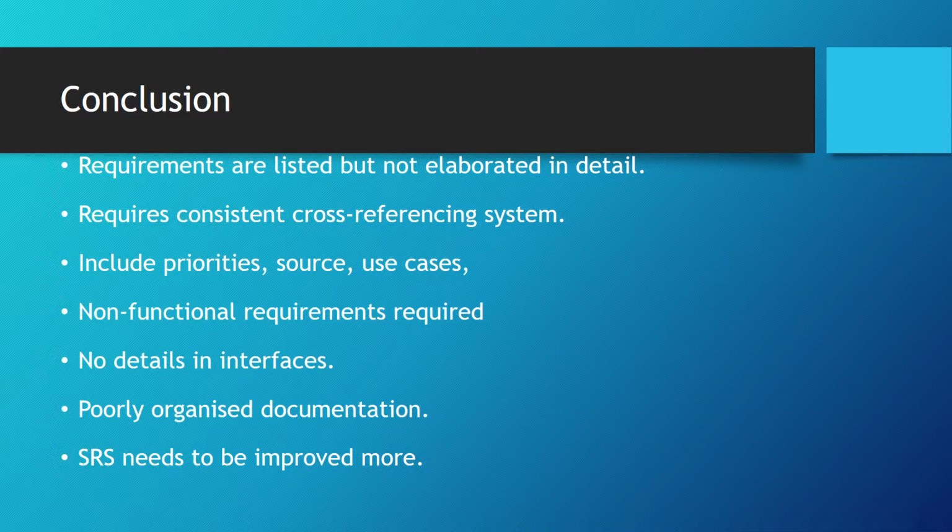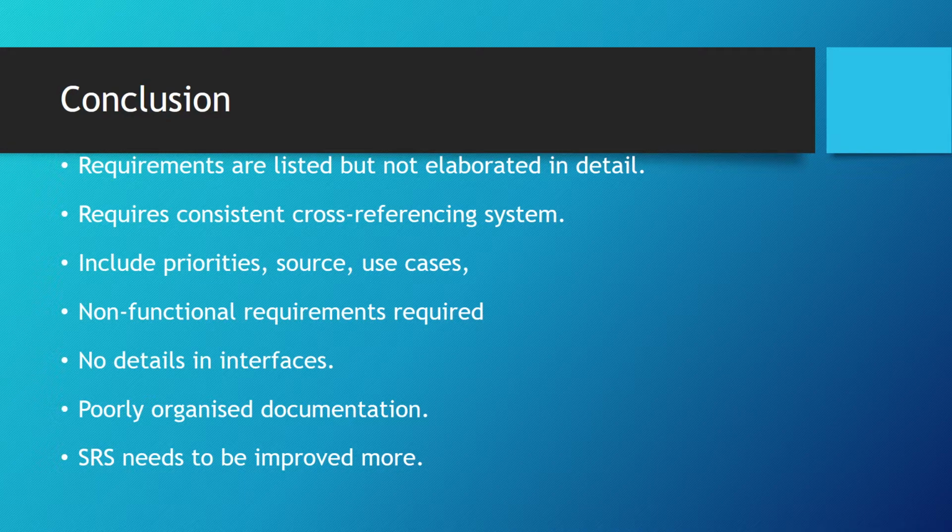The sections are priorities and the source. Priorities in the requirements is important as it will provide a rough idea to the development stage of the software and to help identify the dependencies hierarchy of each requirement. Source is also required to ensure traceability. The SRS should also include well-defined use cases for the requirements testing.